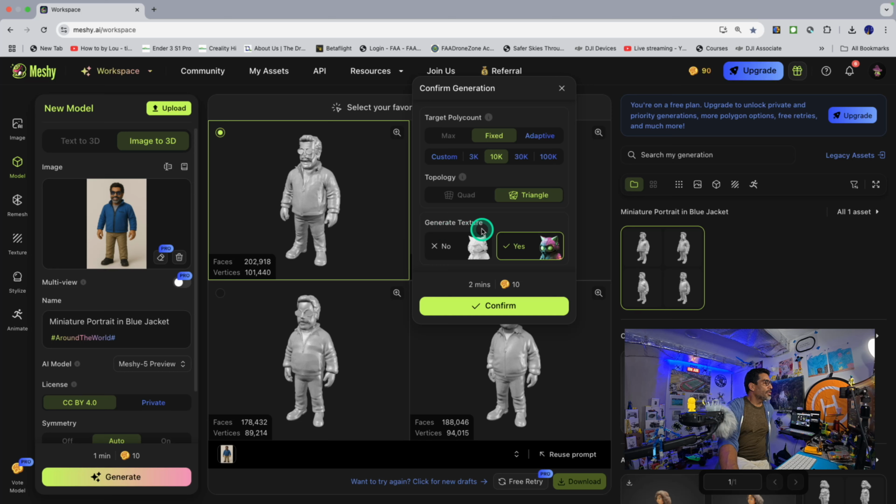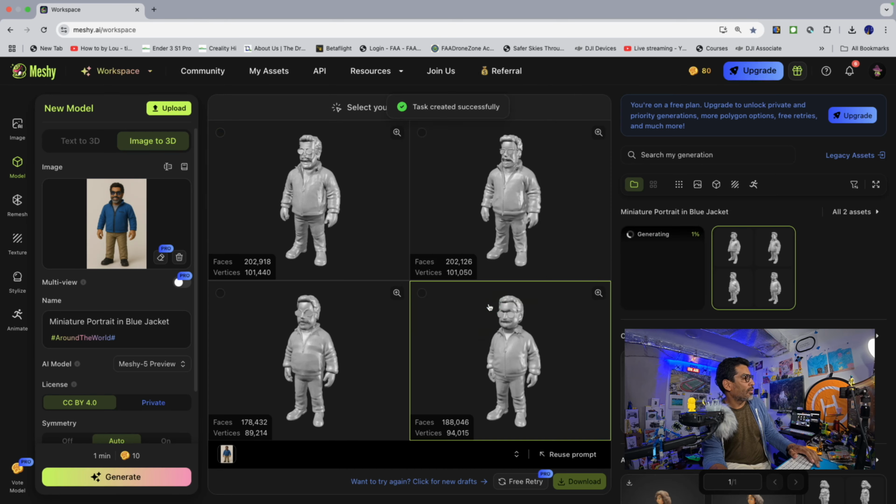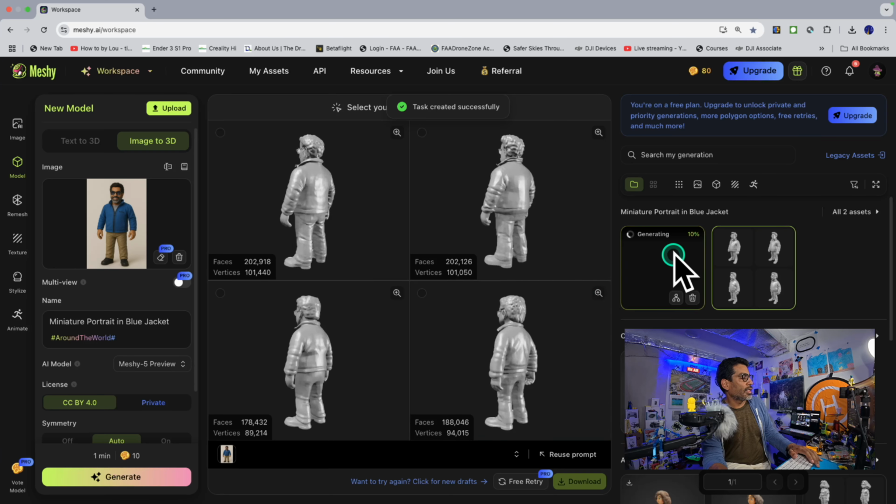See, look, you have generate texture. I don't know. Do I want texture? Yeah, I guess yes. All right, so now we just click confirm. Remember, it's going to charge you 10 credits. It's free. They give you 100 credits, but it's 10 to convert the image, and another 10 for the STL, and I think another 10 to download or something. So something like that. So I clicked that one. I like that one. See, now it's generating an STL.